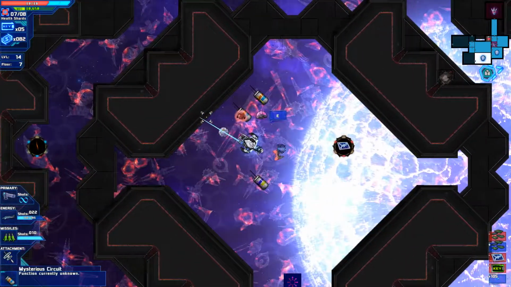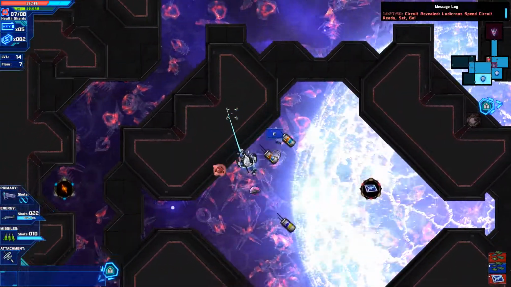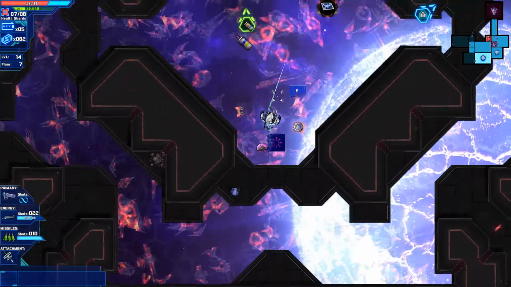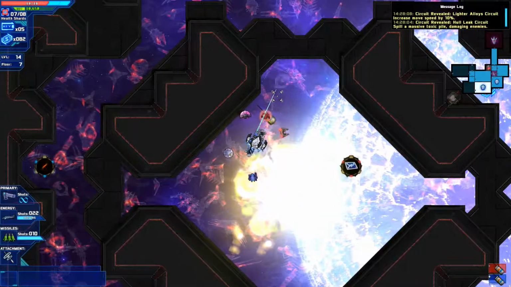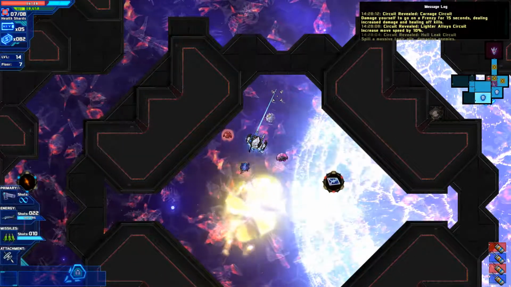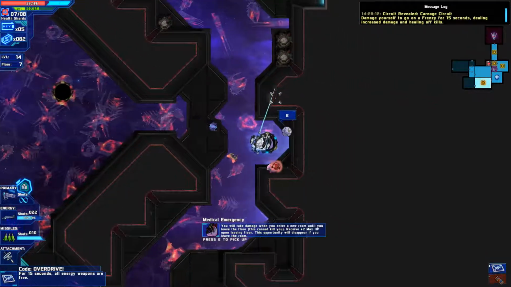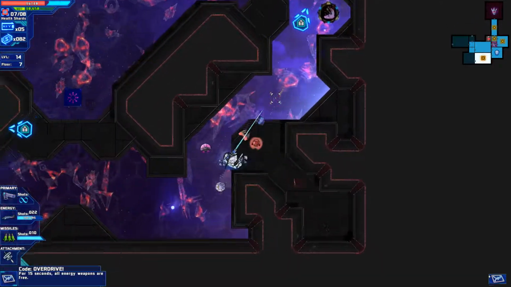Sure, let's see what this does. Alright, this is the random movement circuit. Just wait until it wears off. There we go. Let's see what all the other things do. Good, movement speed is increased by 10%. Oh, okay. 15 seconds, unfortunately. This wouldn't have been the best idea to use. And medical emergency, well, this would have been better if it was on the previous floor. Because I'm on the final floor, that power-up's gonna be useless.